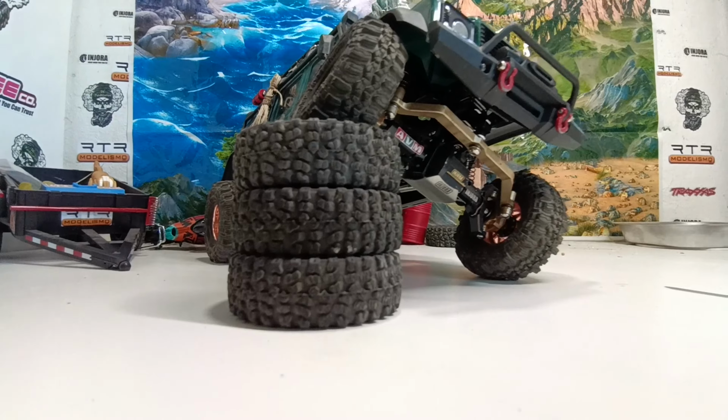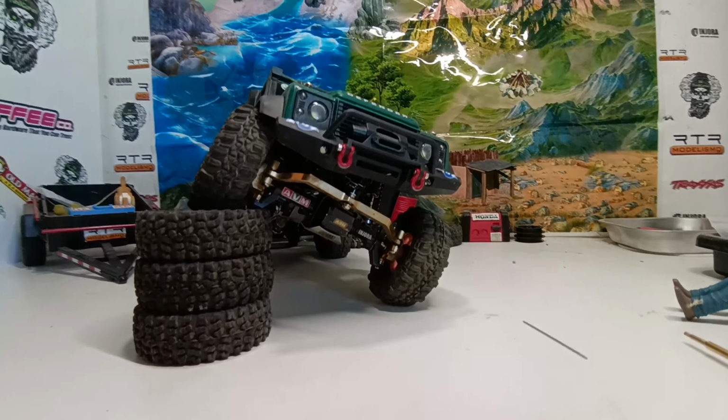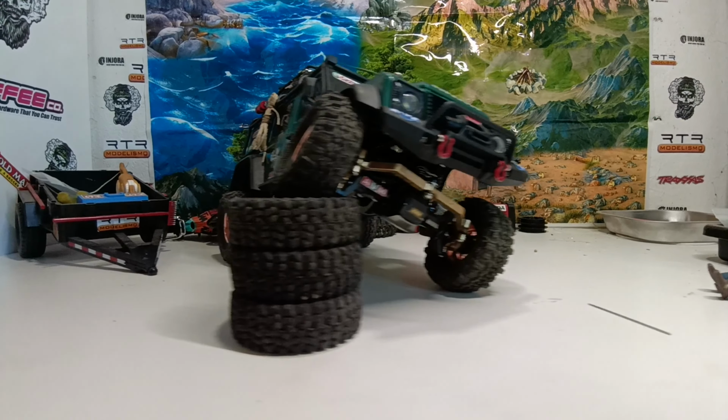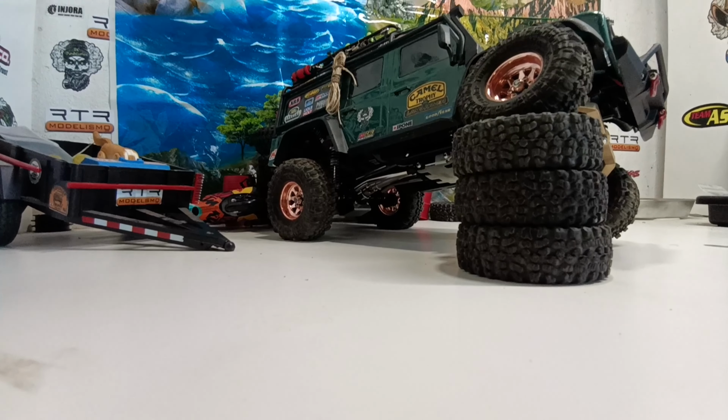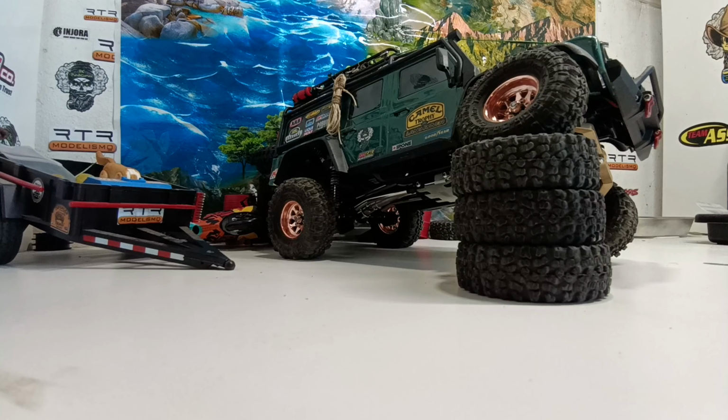So you can easily get 3 tires now with the 53mm shocks. And they have just come out with the 58mm shocks, guys. So if you want more flex, instead of going for the flex blades, because I've tried them on the Bronco, I wasn't that happy with them. We will throw them on here and we'll see how they behave with the original chassis before we change it to the LCG chassis. But for now, guys, this is the way it is.